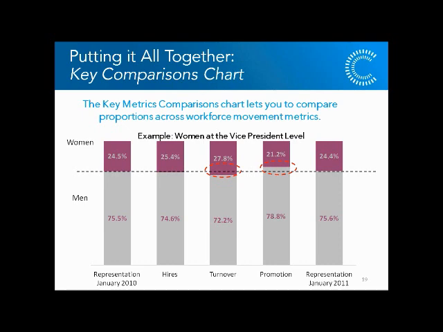We note in the tool that you can break this chart down and focus on a particular business unit that's most critical. So for example, you could be looking at VP in sales. And if you do a chart for that specific population and you track it regularly, you are going to yield some insight and some accountability going forward.